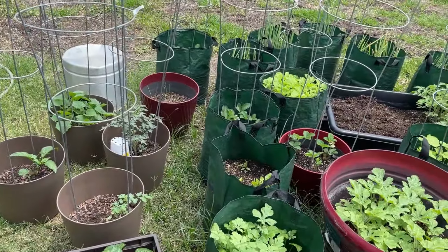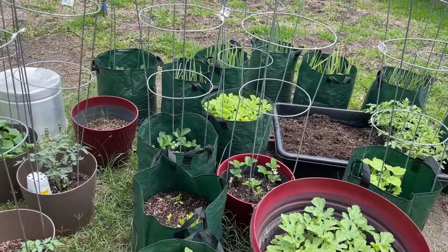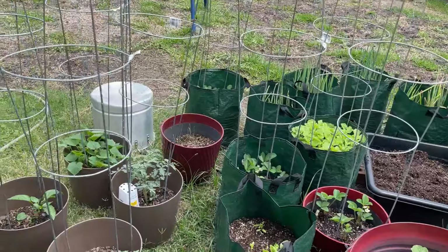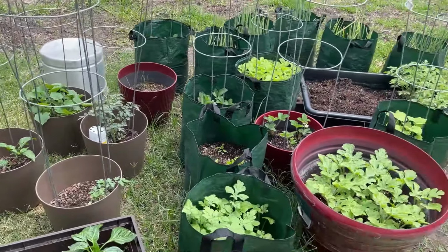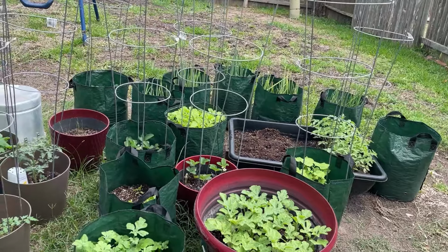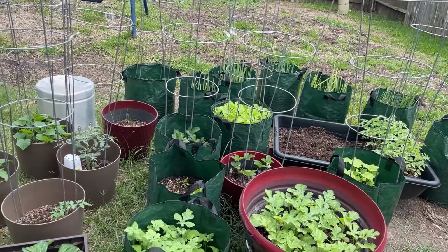And I'm gonna go to one of the stores, either Lowe's or Walmart, and get some more seeds for the spring and summer, because a lot of my seeds are for the winter.